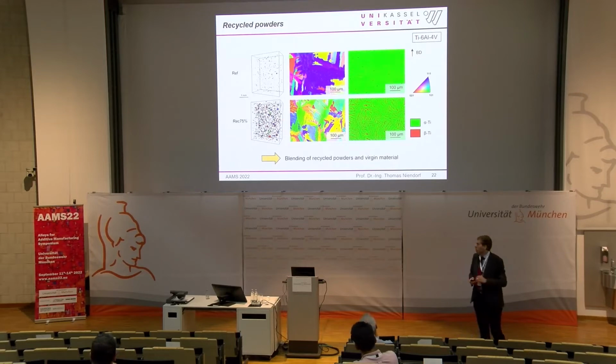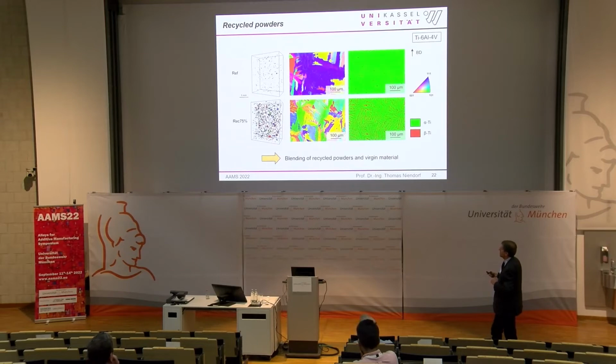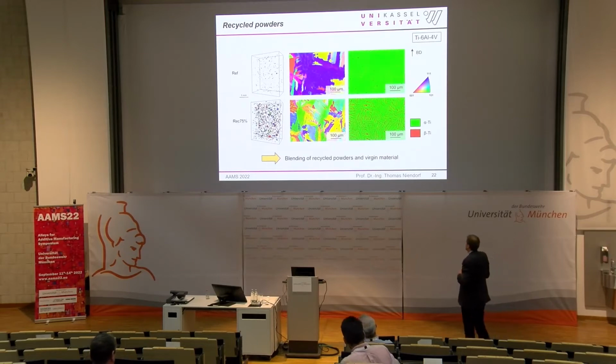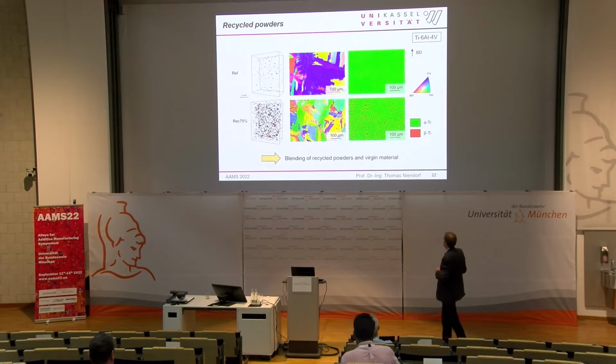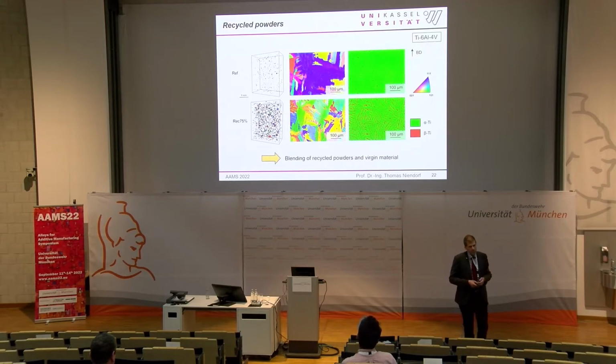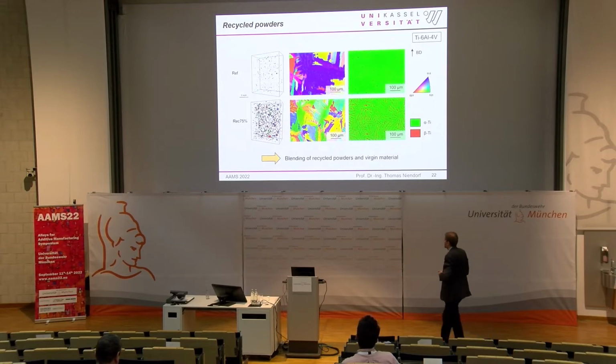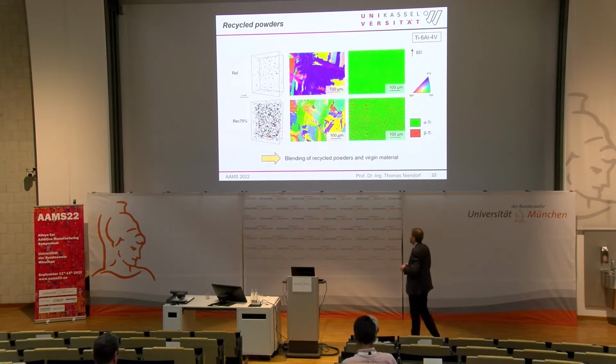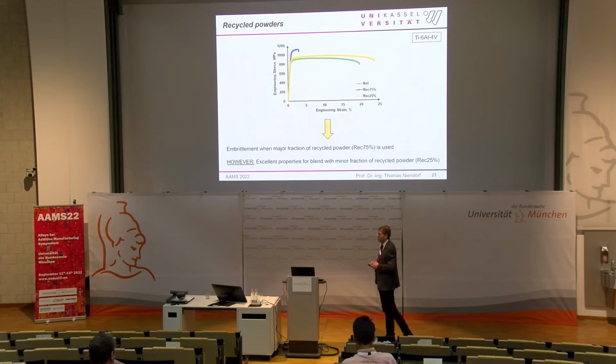And in the lower part of the slide, we see porosity increases, at least when we have this fairly high amount of recycled powder. And we see that the phases change. So we have a higher phase fraction of the beta phase. This is, of course, related to the iron we introduced at that point. But in principle, we can still process this and we obtain solid material.